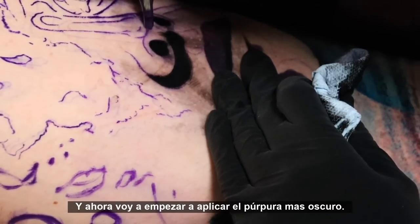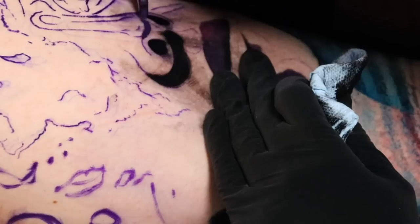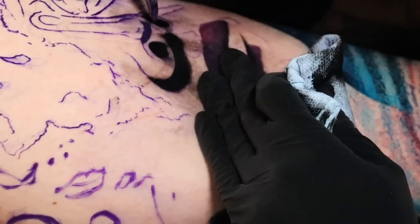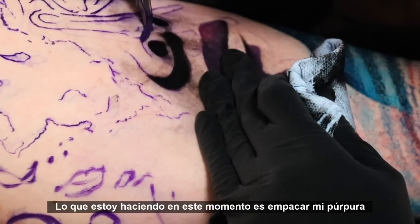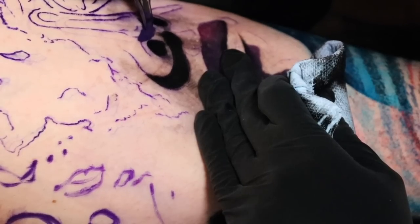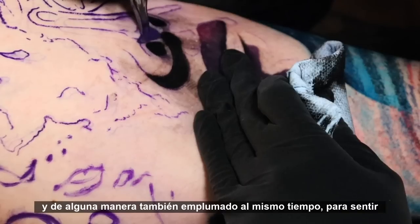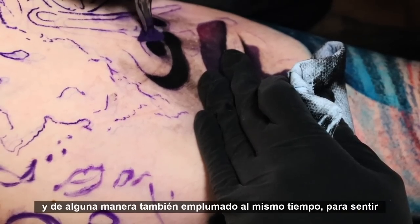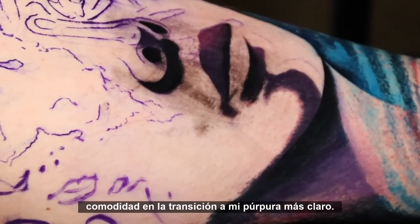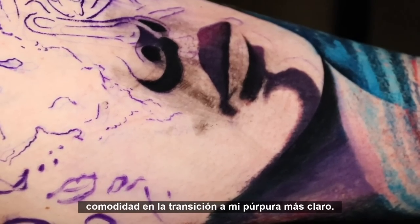And now I'm gonna start applying my darkest purple with my 11 curve mag, and I'm gonna shape it. What I'm doing right now is pretty much just packing in my purple, and in a way also feathering at the same time, just to get me comfortable to start applying it before transitioning to my lightest purple.